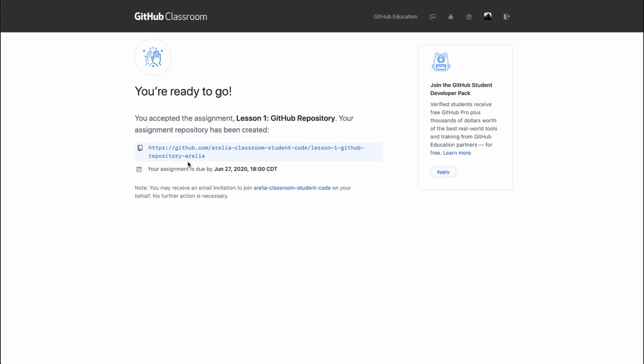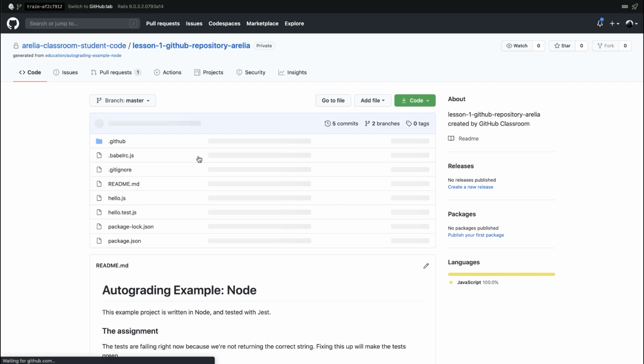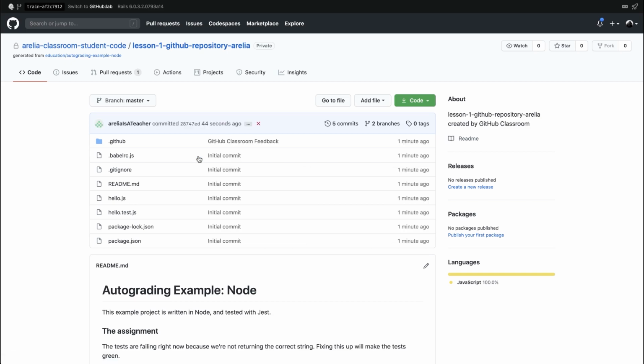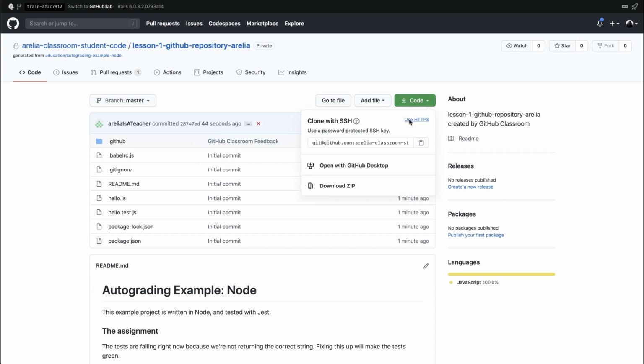Once our assignment is copied, we receive a URL made up of the name of the organization where student code lives, the name of the assignment, and our GitHub username. We can also see when our assignment is due. By clicking our URL, we'll be taken to our GitHub repository where we can do our work. In this assignment, we did not add an online IDE for our students. Our students can clone the repository to work on their local machines. Or our students can edit the assignment right here in the GitHub interface.